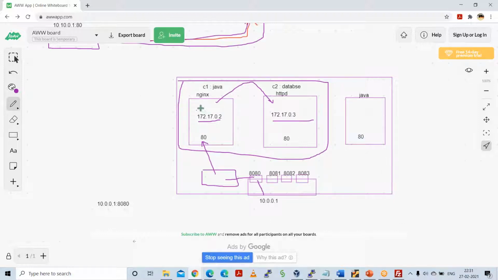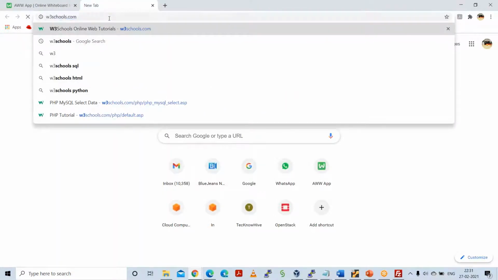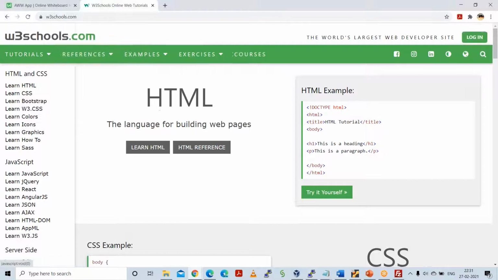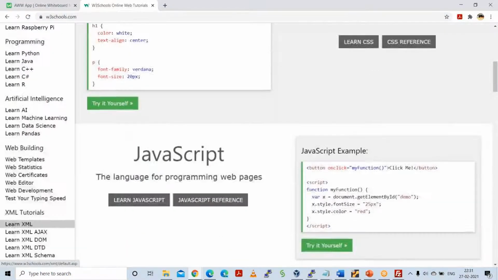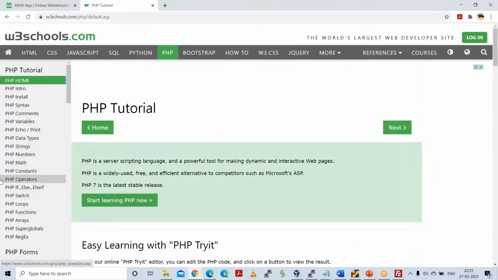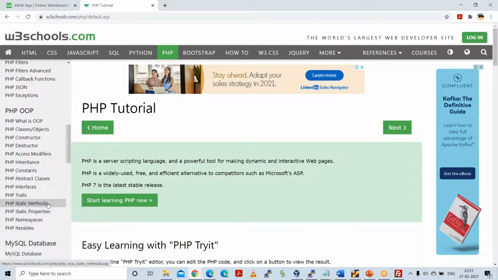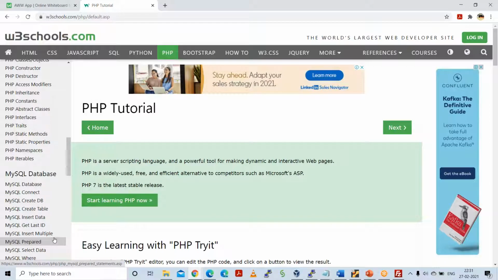Let me show you one particular piece of code. I'm just using W3Schools, and there is one PHP code. This is my PHP code. Just quickly to answer your question, I'm showing how you can write a database connection string.